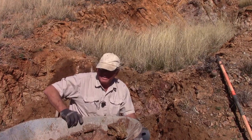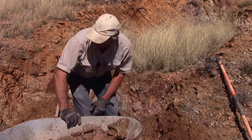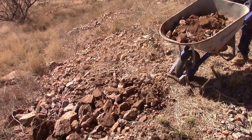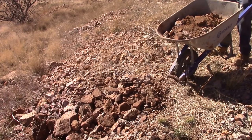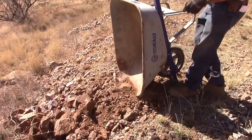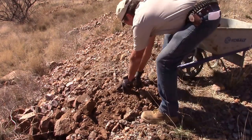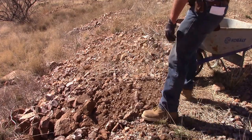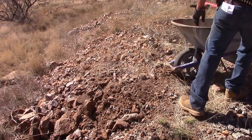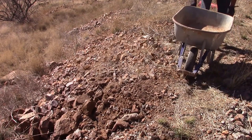I'm going to take it over there and dump it. Then I'll come back, break some more, get another load, and I'll show you about how we dump it and why you have to think about that too. You take it up here, get it to where the lip of the wheelbarrow will come down right about on the edge. And what happens is the larger rocks will tend to go down there and the smaller rock up here. So you can just smooth that off. And there's a nice smooth road. That's the way to make life easy, because you don't want to work any harder than you have to.